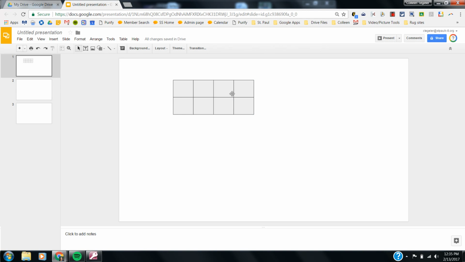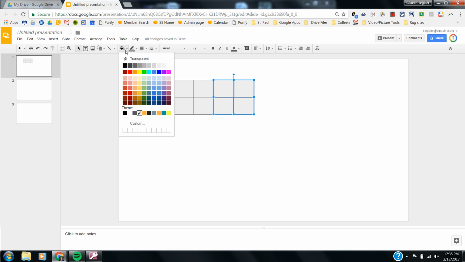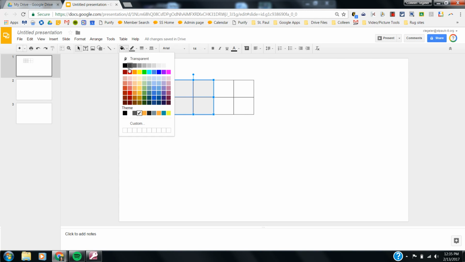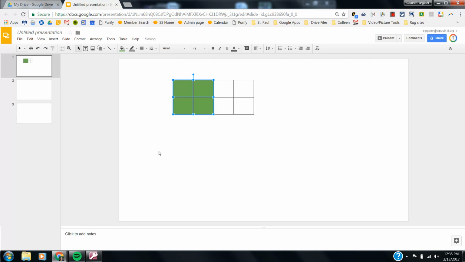So if I hold control key down and click, click, click, click, I've got these 4 selected. I can change all of them to transparent at one time. And same like if I don't want to work with gray because it's kind of boring, I can hold control and click, click, click, click to change these colors to a color that I like better. I've kind of been on a green kick here. There we go. You can also control, click, click, click, change the line color.